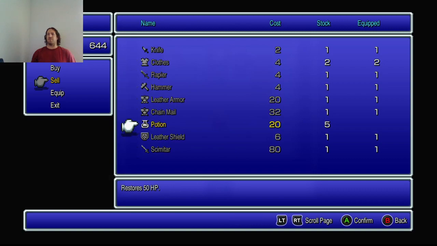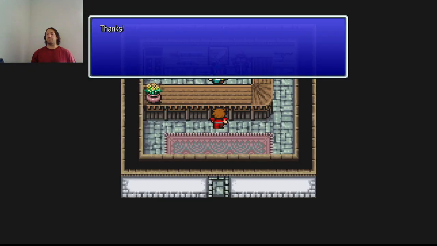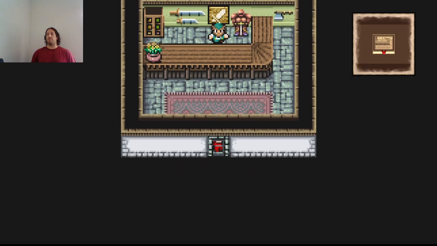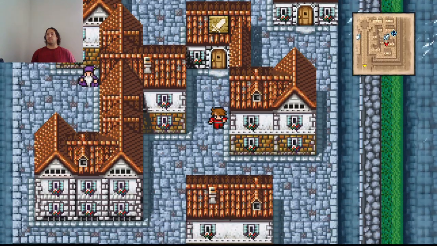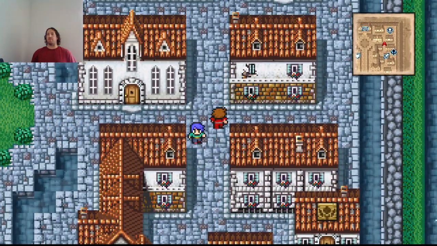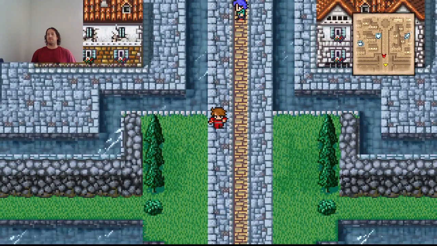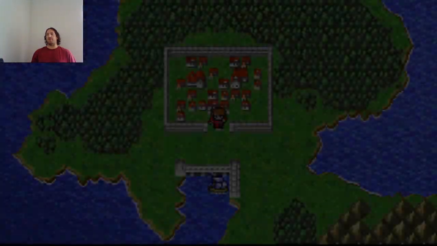I don't like how it has all of those things you can sell and buy here. So the reason I'm going to get the axe instead of the broadsword, actually I'm probably not going to get any of that, is because I already have 2 hits, so I don't even need to worry about getting the short sword, which is the more accurate weapon.